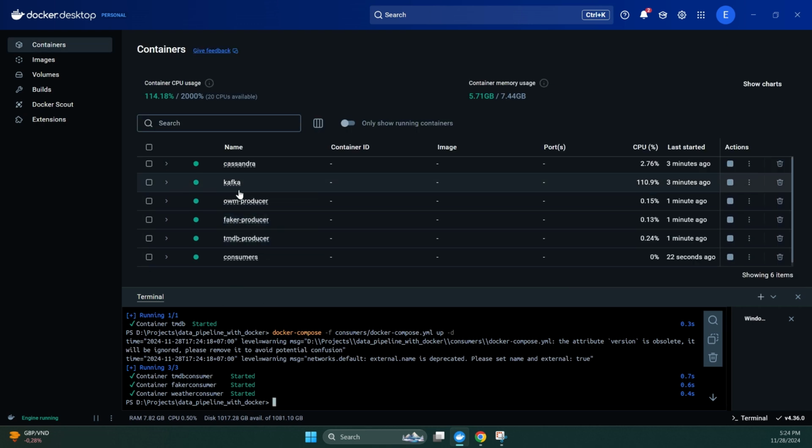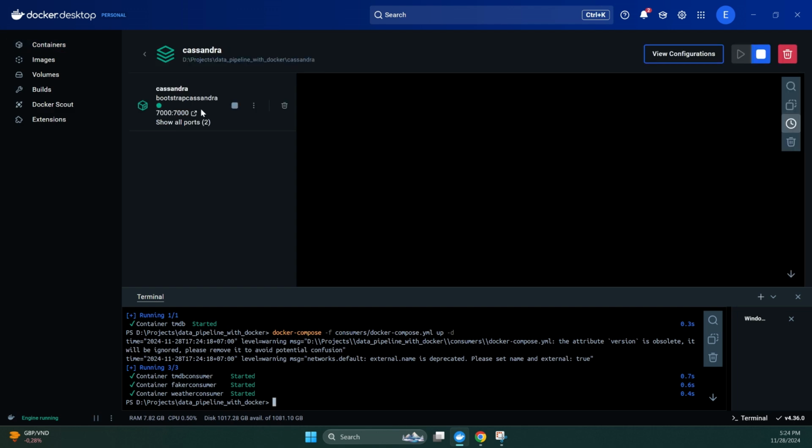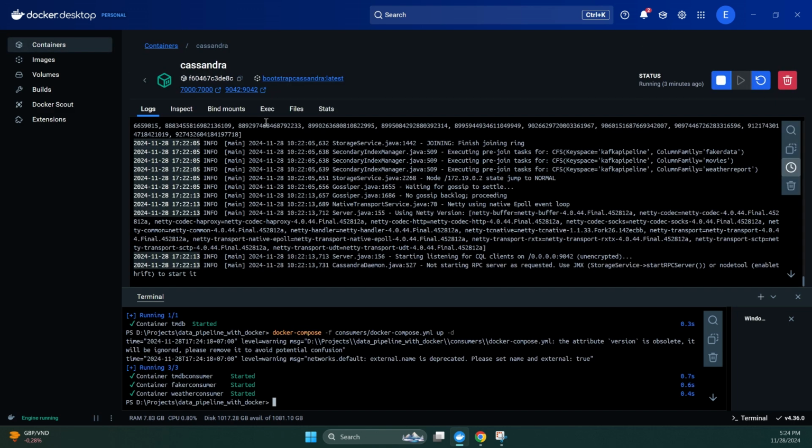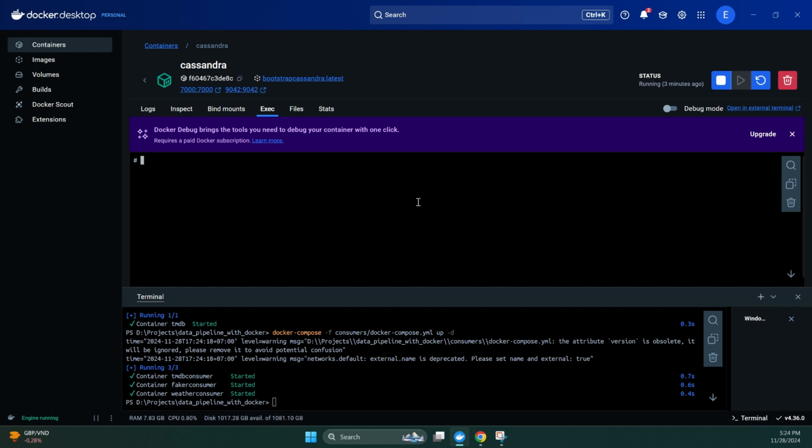Now we can check the data schemas in Cassandra. You can open Cassandra and open the CQL shell, and ensure that you use the correct shell version, which is 3.4.4, and also the port.